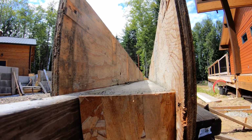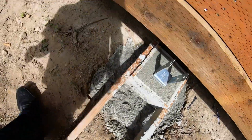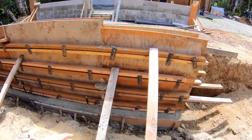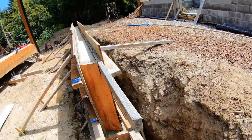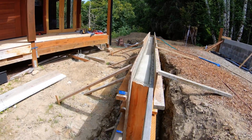Definitely not perfect. That guy's nice and full. We'll see if I can get the form out. And we'll see if I can get the forms out of this one too. Got a little buried in there. We'll see. I'll let it harden up real good so I don't hurt the concrete at all.